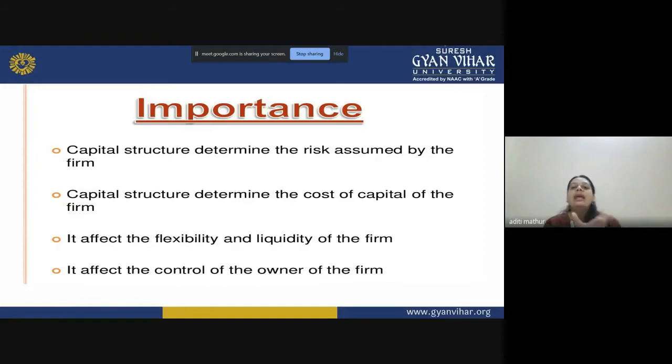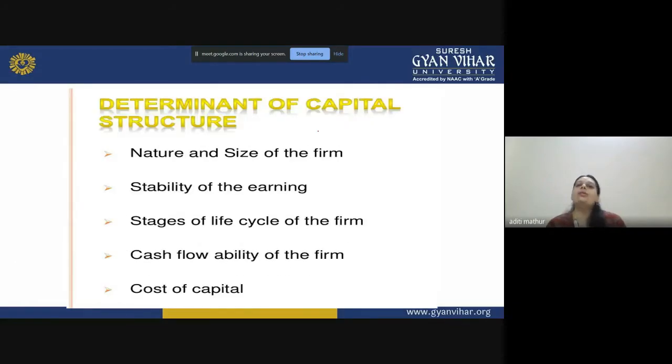So it helps you to understand that you can see your capital structure and assume that, okay, this is my capital structure. If I want to mold it, how much probability is there to mold it? If I want to redeem it right now, can I do that or not? If I want to buy back, can I do it or not? That all helps you to understand it, or to take into consideration when you are writing down the capital structure. Then one of the important points is that capital structure affects the control of the owners of the firm. We have discussed earlier how the control of an owner is affected with the help of the capital structure. The more debt you raise, the less control power the investor or the businessman has, right? So that has to be balanced so that you have good control in your own organization.